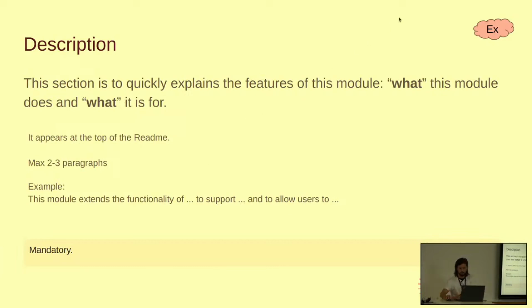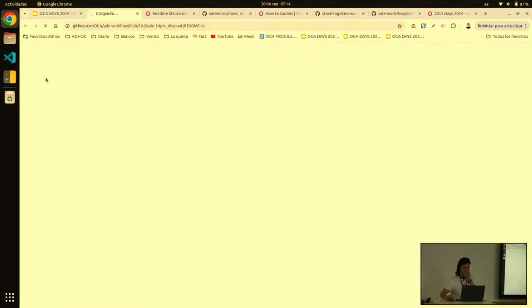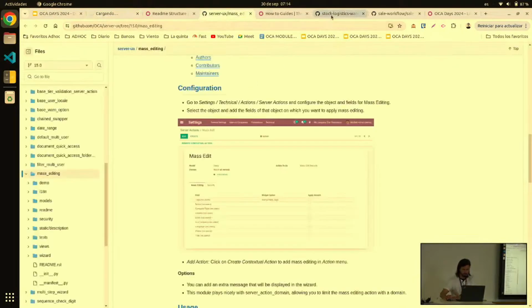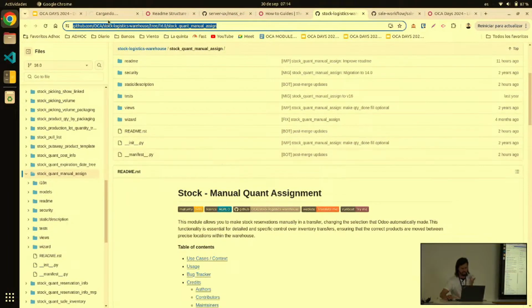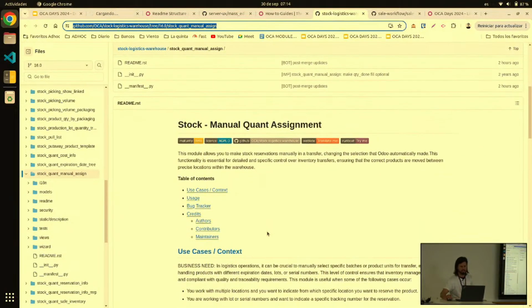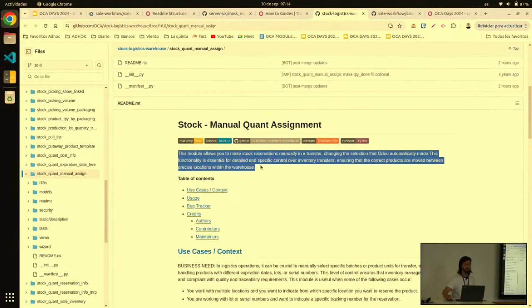So I'm going to access here just an example. If we have internet. Well, I have another here. So this is one README file. The description is the part that appears at the beginning.